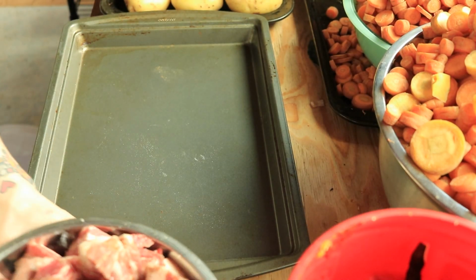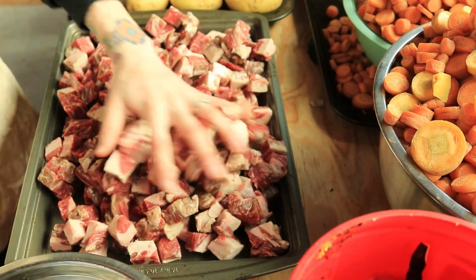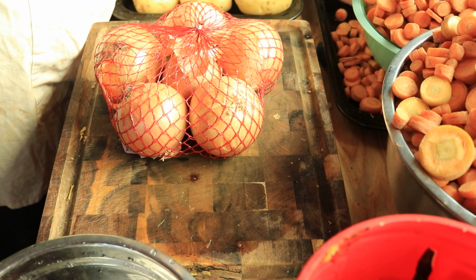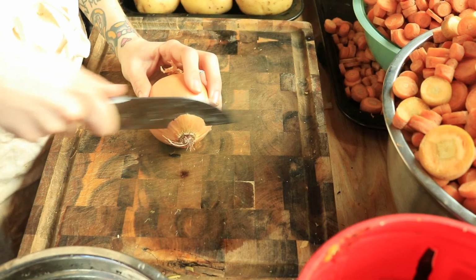And I've just decided, instead of keeping it in this bowl, I'm gonna put it out on this tray to hopefully get it to defrost faster. So we're gonna start with onions first. I hate cutting onions. Where's my scissors?